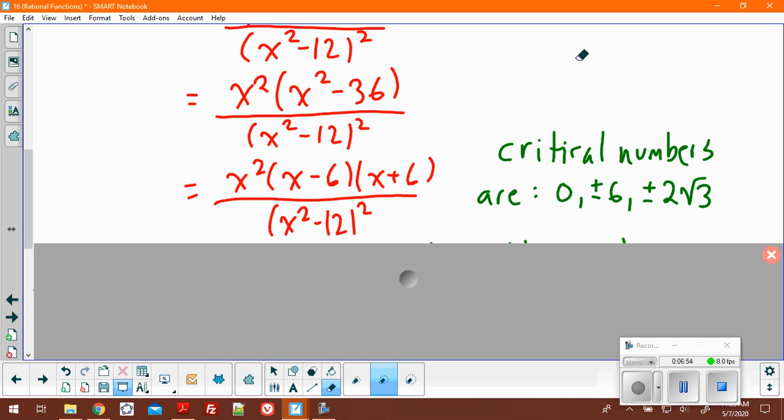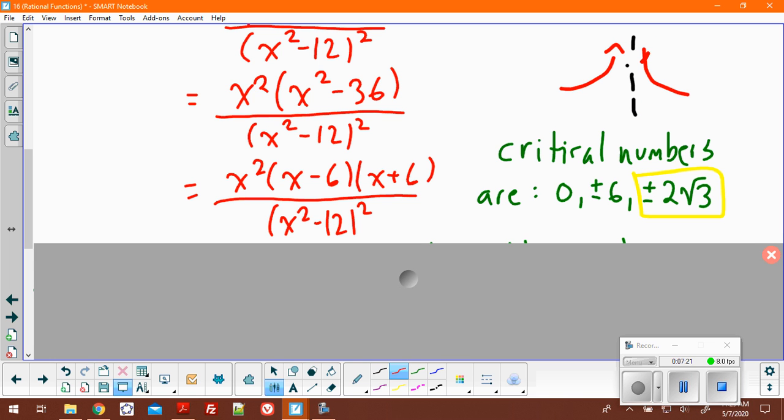Now, a new thing to note here: in the notes we said critical points occur where the derivative is equal to 0. But in terms of our critical numbers, I do have to consider the asymptotes, because an asymptote is where the function could potentially switch from increasing to decreasing. If I have my vertical asymptote, and let's say my function approaches it like this, then on the one side it is increasing, the other side it is decreasing, so it could switch. So we have to expand our definition of critical numbers.